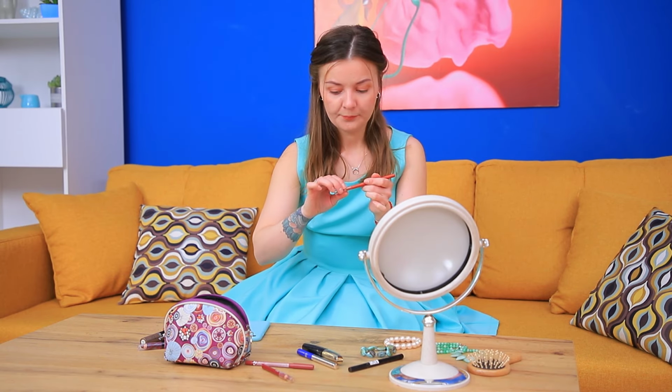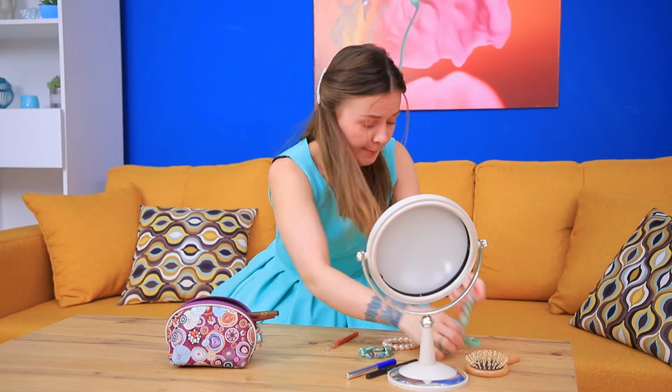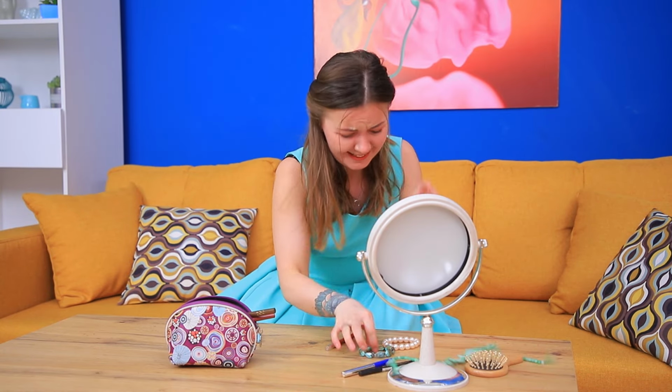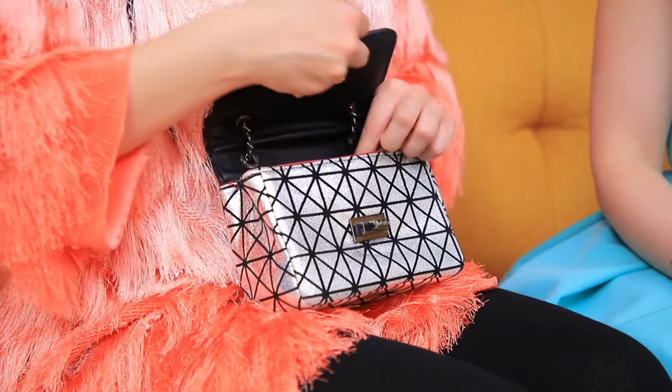Cindy is getting ready for a walk. And she's running late. Gosh, I didn't even pick out accessories. What do I do? Oh no, my bracelet! Cindy, what happened? My favorite bracelet is all over the table. And I don't have anything to wear. Don't be sad. I have a beautiful bracelet just for you.